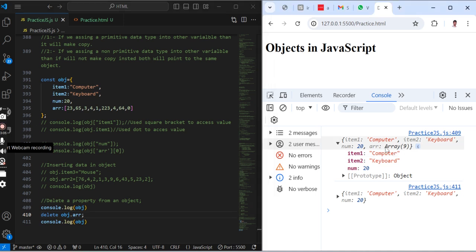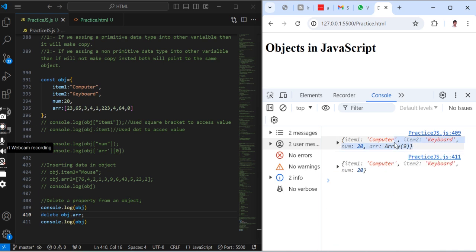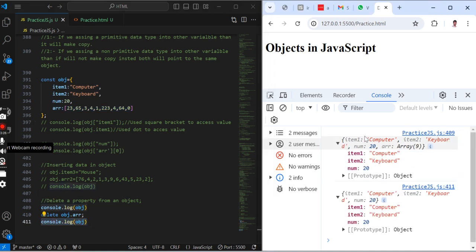Although it is here, we can see this is array 9. So this result is before deleting it, and this is after deleting. So see, there is no array inside this object.